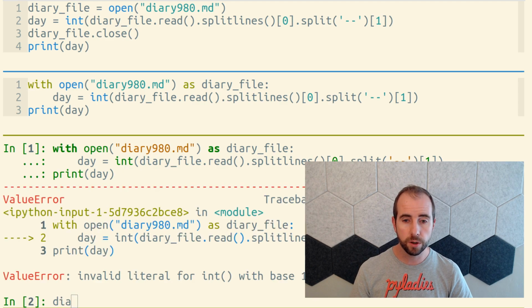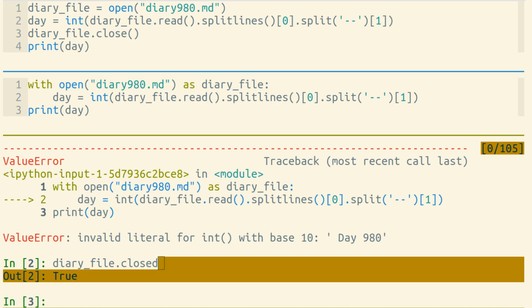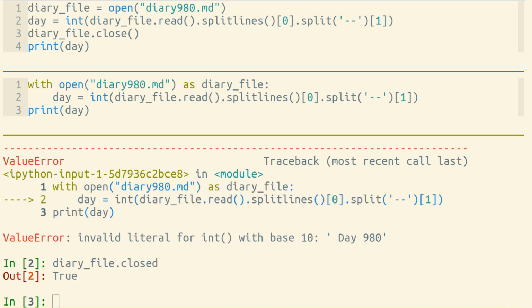So you can use a with block to make sure that your file always closes when the with block exits. So if we execute this code here, even though an exception occurred, our file will end up closed because our with block was exited. To work with a text file in Python, you can use the built-in open function, which gives you back a file object. File objects have a read method, which will give you back the entire contents of that file as a string.